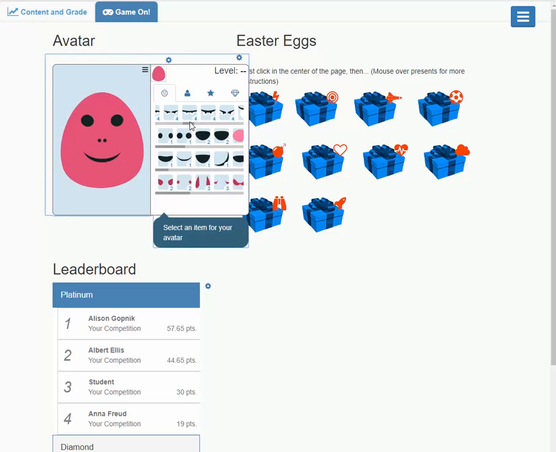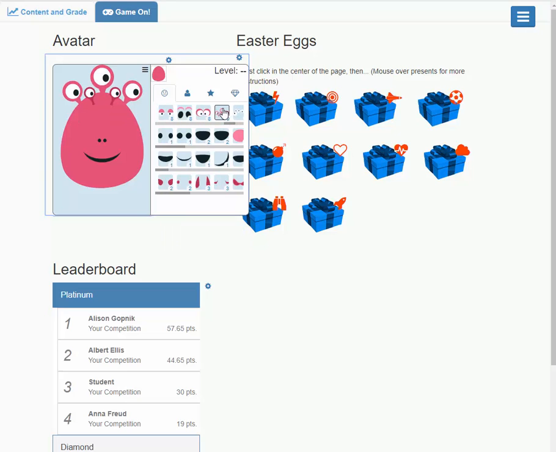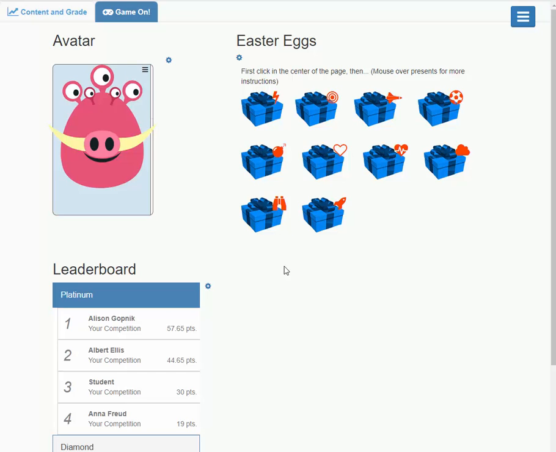And as you get more and more points, the kind of things you can add to your avatar get more and more interesting. So let's add some fun things here. There's multiple options here to work from, and I hope you have a good time with that. It's not for any points, it's just an opportunity to celebrate your success.